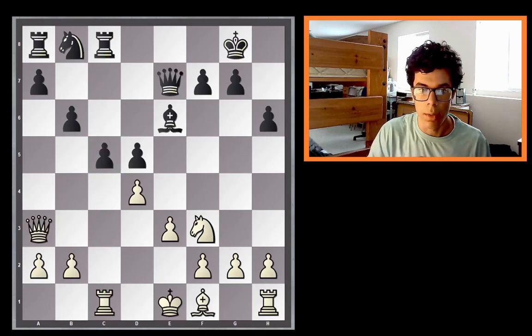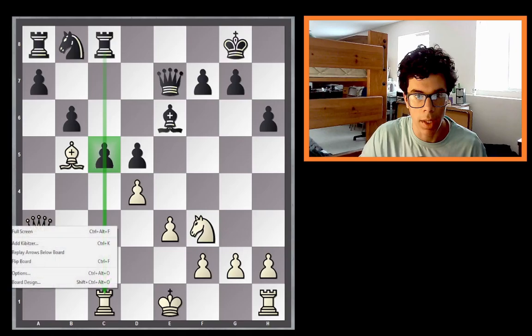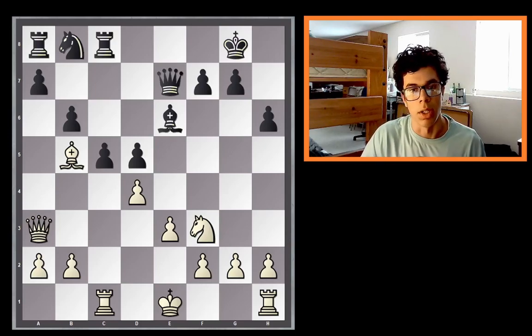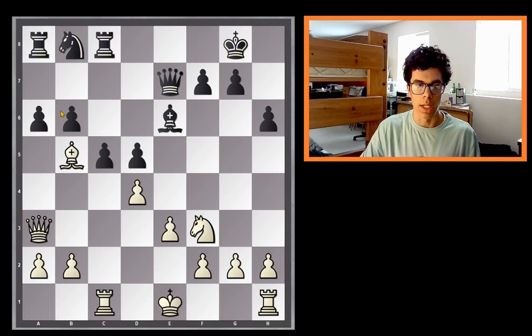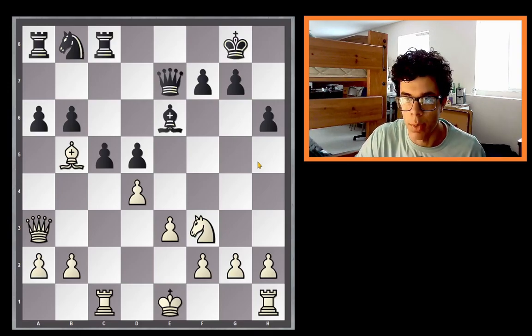After rook c8, we have bishop b5, given an inaccuracy by the engine. I don't really know why. It seems like a pretty good move to me, but I don't know. We have a6, and black can't really even take here because then you would lose the rook, so that's a bad trade. You don't want to do that.